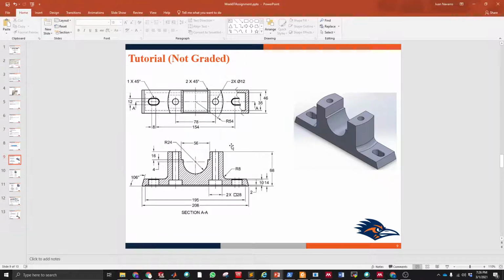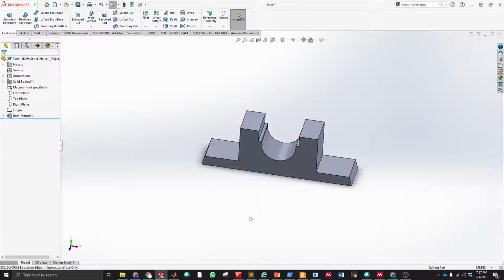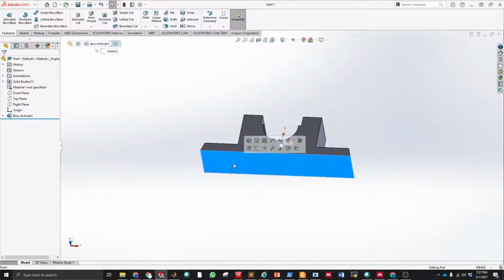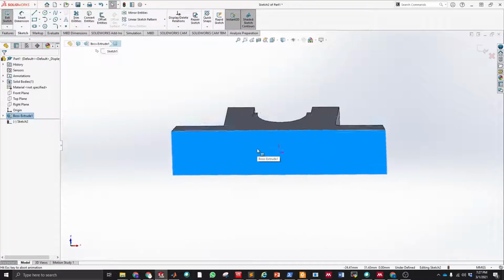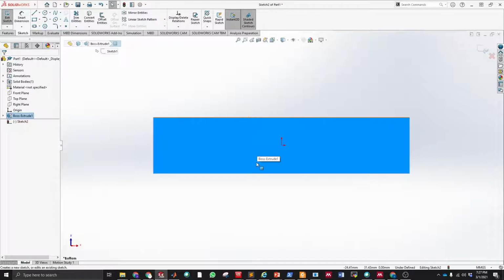Now, in the bottom, I'm gonna draw a big square like that. Also, I'm gonna draw these 2 squares here, and this circle here, and this circle here, and these oval shapes here on the left and on the right. So using the face in the bottom, I'm gonna create a new sketch. I press Ctrl 8 in my keyboard to ensure that I'm perpendicular to the plane, so I can draw in that plane.